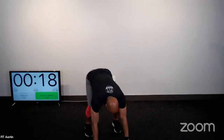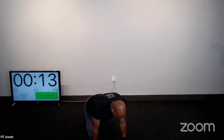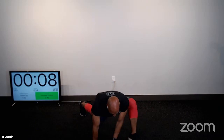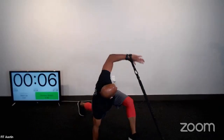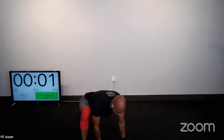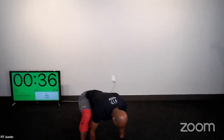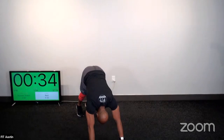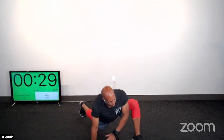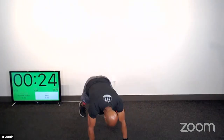So we take a position on the ground, right? And then we go into a push-up position or plank position. We step one leg over. We reach to rotate. We bring it back, right? We go back to our plank position. We step over, other side, and then we reach up. We'll repeat that a few times. So step back, maybe press back, and then push forward, right? You drop the hip, get nice and long. We bring it back down, and we repeat.